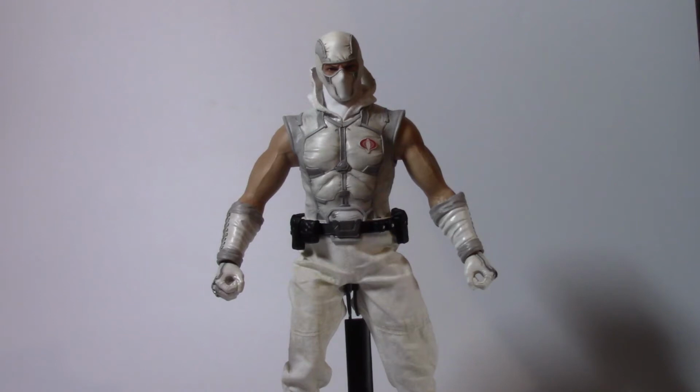Okay, so here's the bio for V1 Storm Shadow. So it says his function is Cobra Ninja, codename Storm Shadow. Primary military specialty Assassin. Secondary military specialty is Intelligence. Birthplace Classified. Storm Shadow can trace his family history through 30 generations of assassins. He can scale sheer walls with his bare hands and feet, move with blinding speed, and endure unspeakable hardship and pain. Qualified expert in longbow, samurai sword, throwing stars, nunchaku sticks, 8th degree black belt in 5 martial arts.